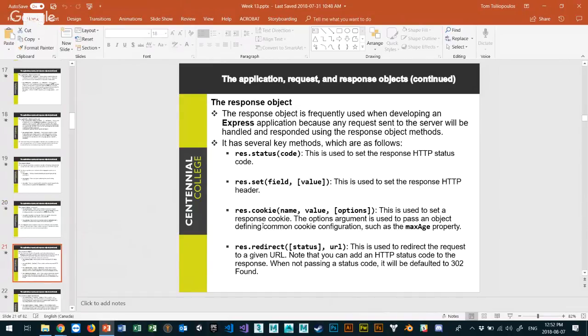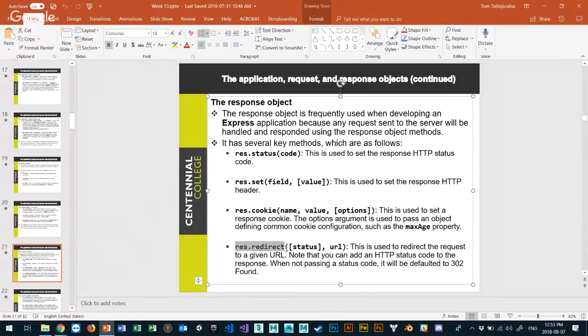The response object is also something that we can set. We can get the status code, 200, 304, 500, and so on, that we did before from the response object, right? We can also set the response header from an HTTP perspective, and so on. We can also redirect. If I want to redirect my page to somewhere else, I can use response.redirect, res.redirect, to redirect ourselves to a different page, okay, based on the status that we're going to use, which is optional. See the square brackets?